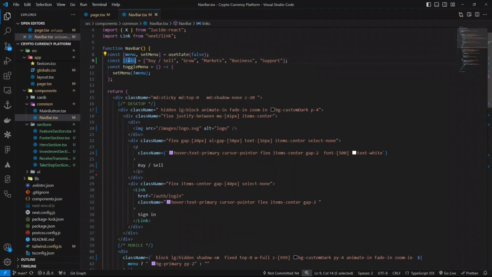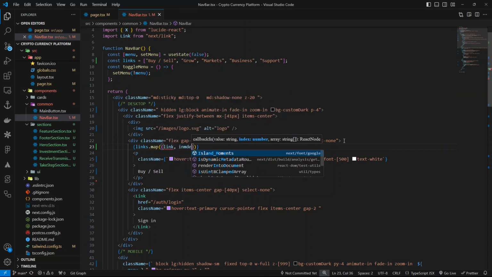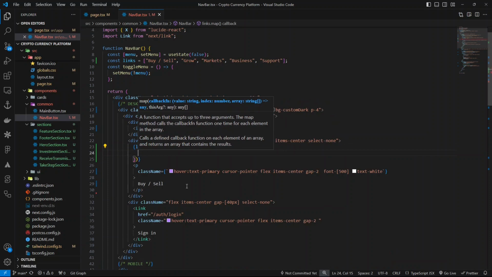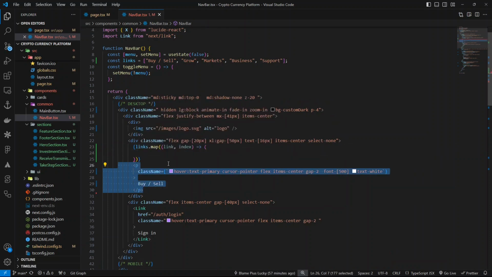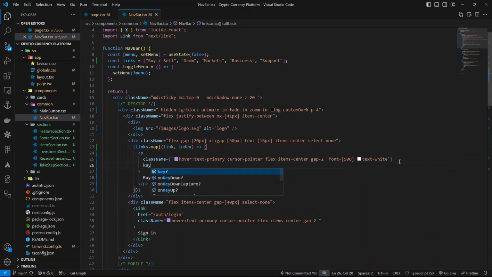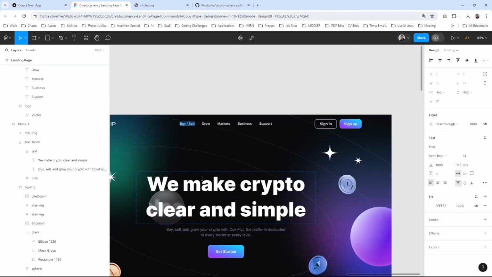So there we can map through these and just do the needful. We can do something like links.map, link, index. We want to make sure that we bring all of this in, and the way we do that is to specify our key right here as the index. So this will actually be the actual link. By default, you should have all of those links, which is good.